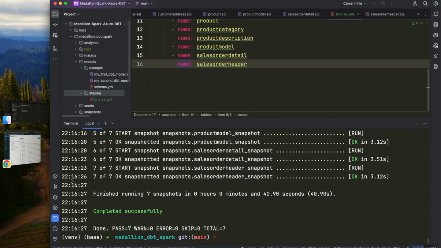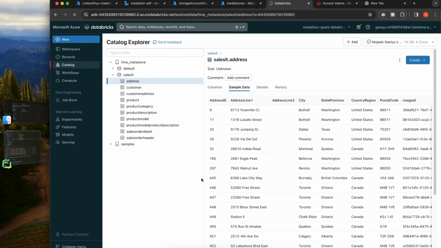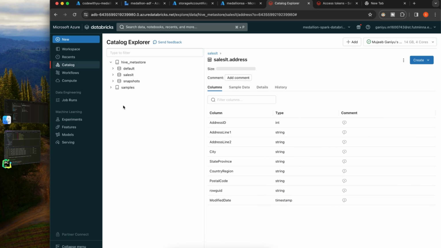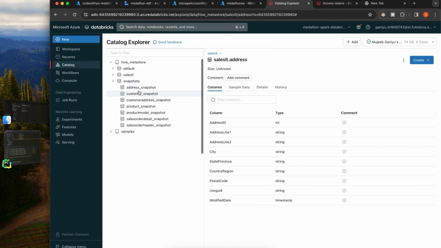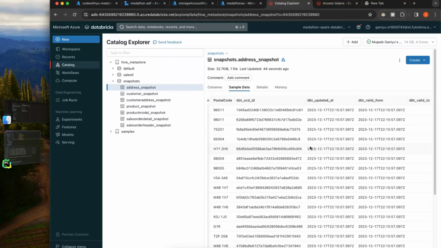Perfect. It's completed successfully. So if you look at our sales LT right now and you refresh, you will see that we have our snapshots created, and these are the 7 tables. And if you look at each of them, they have the snapshot with the addition of dbt_updated_at, dbt_valid_from and dbt_valid_to, right?